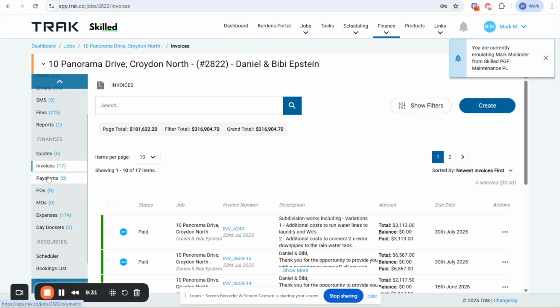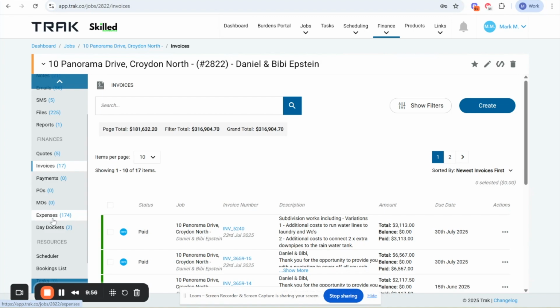If you are a Xero, MYOB, or QuickBooks user, you will be able to integrate your platform directly to your accounting package. That means if you create a client here, it creates a client there. If you create an invoice here, it creates an invoice there. If you create an expense here, it creates an expense there. It links your accounts together so you're not navigating between the two.